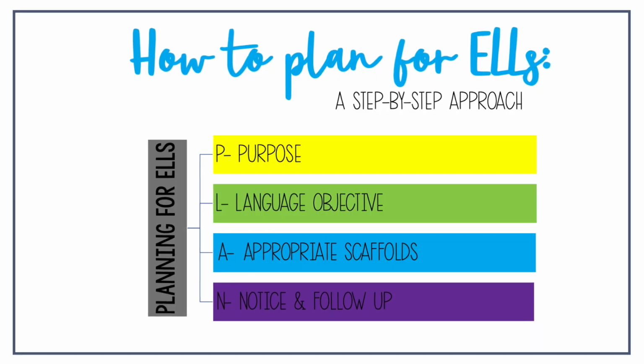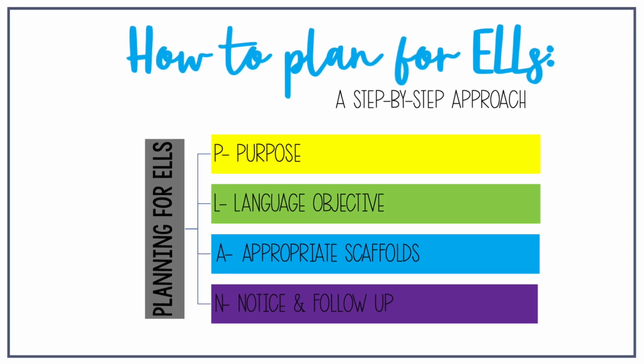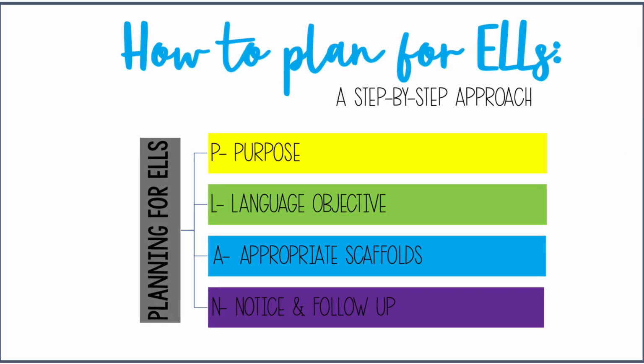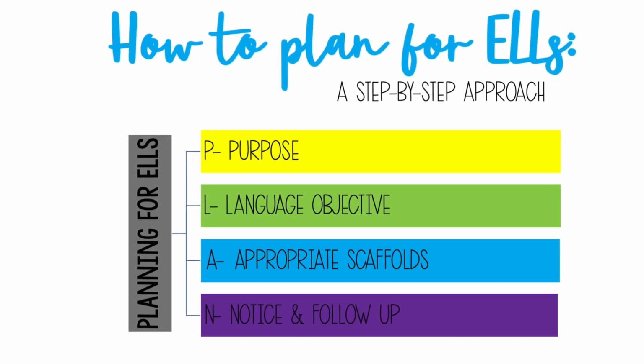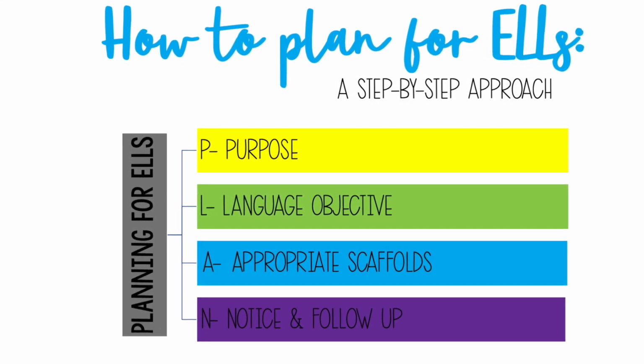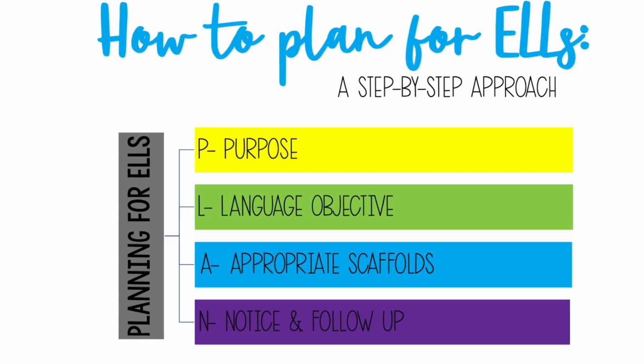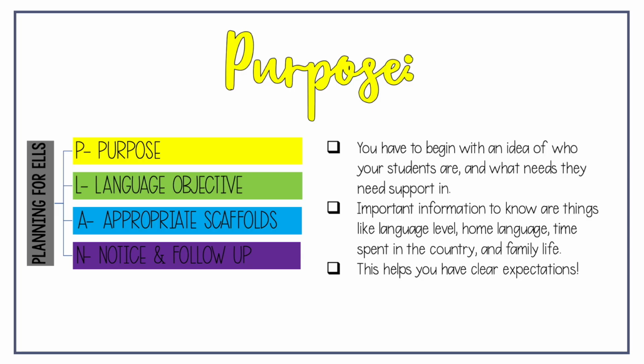To help lesson planning with ELLs in mind become more clear and easier for you to implement, I'm going to walk you through a process called PLAN Plan. These 4 letters will allow you to use whatever lessons you are teaching for the content portion, and in a few additional steps, you will add in the language support necessary for your students. The letter P in the plan strategy stands for purpose.